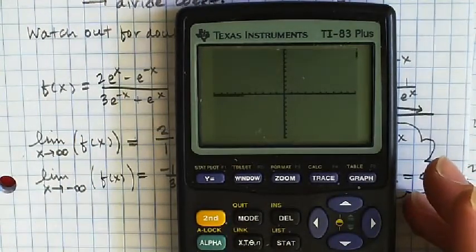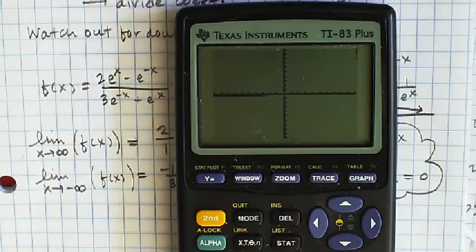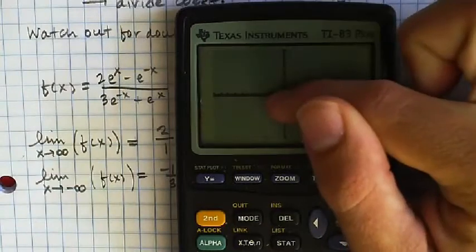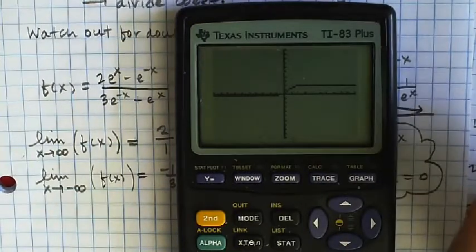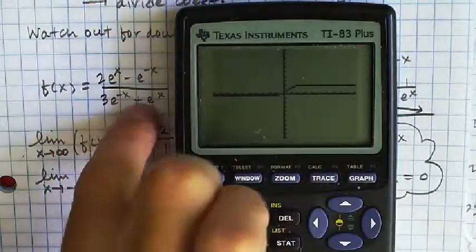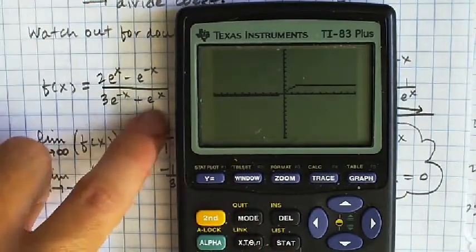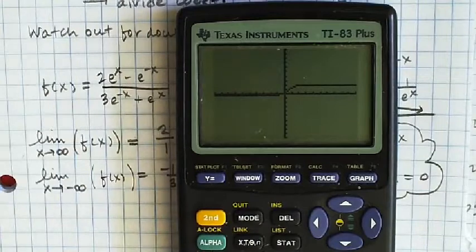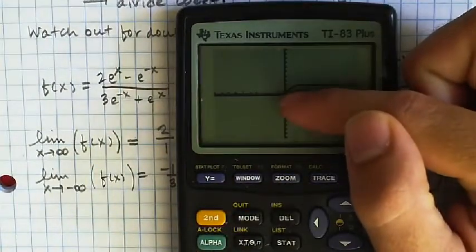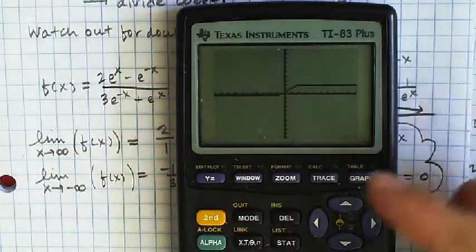Okay, we can see that it's going towards negative 1/3. That seems reasonable. It looks kind of like negative 1/3. We've got some weird activity, and then we are approaching 2 at the back end. I have a feeling there's more stuff going on here, although there's not going to be a vertical asymptote, because I don't think this can ever equal 0. Yeah, because both of these things are always positive numbers. But I have a feeling there's a little bit more curvature to this if we were to zoom in.